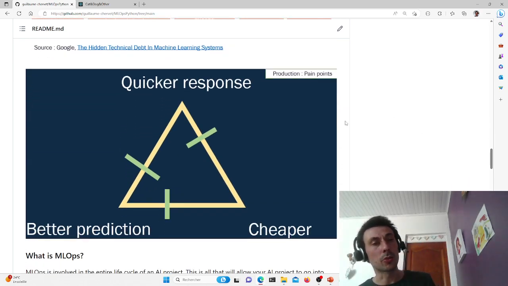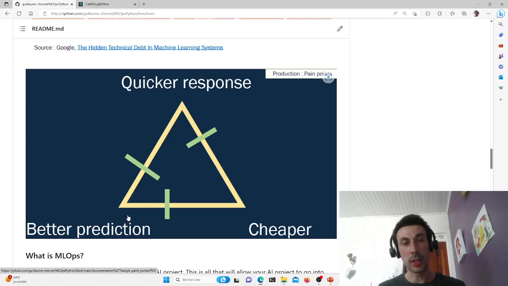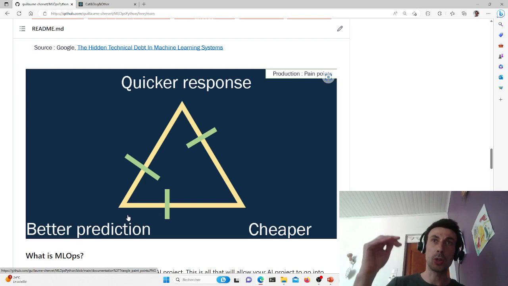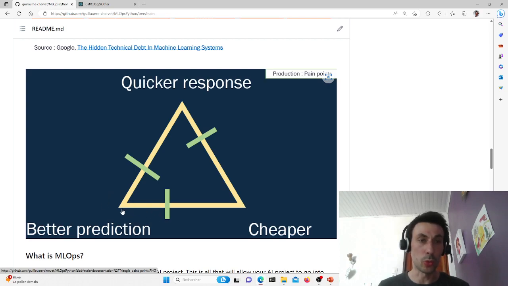Among the constraints, there's also what I call the Bermuda triangle. In data science, when we model an AI, we focus on getting good prediction rates to know whether our project is feasible and on getting them as high as possible. However, these are not the only constraints to be respected. What happens is that on these training environments, we can generally have machines with 80 CPUs and GPUs, but in production, we may not have such machines. And so, on production machines, response times may be longer.